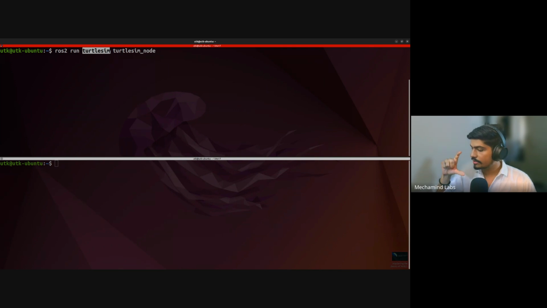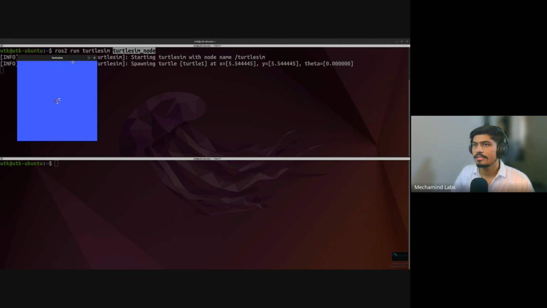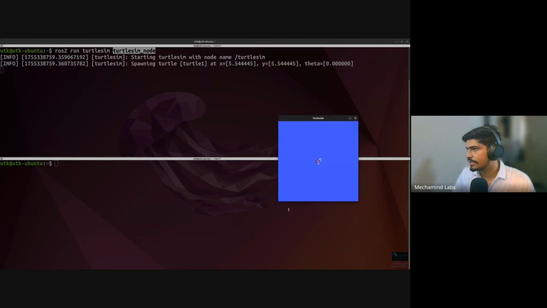Those small boxes were packages, and inside that package many nodes are written. So from the turtlesim package, I want to run the turtlesim node. When I press enter, this is a node running for Turtlesim, and that node is responsible for this graphical user interface.